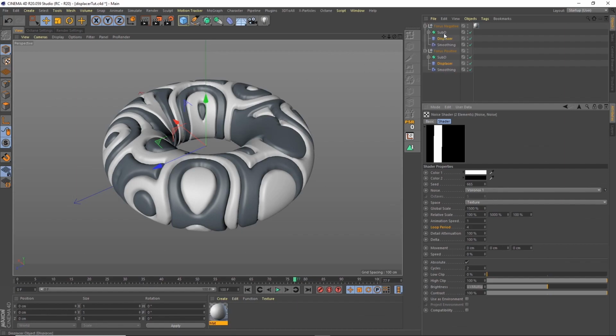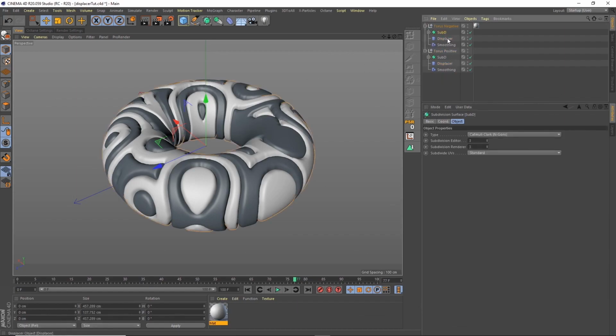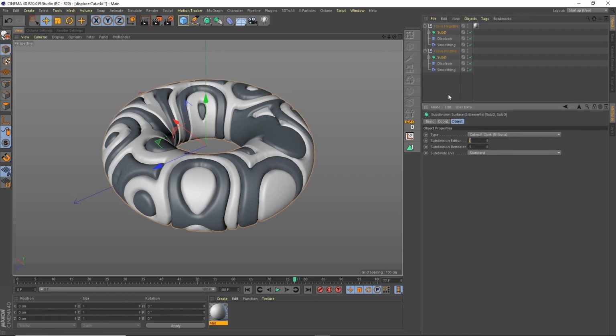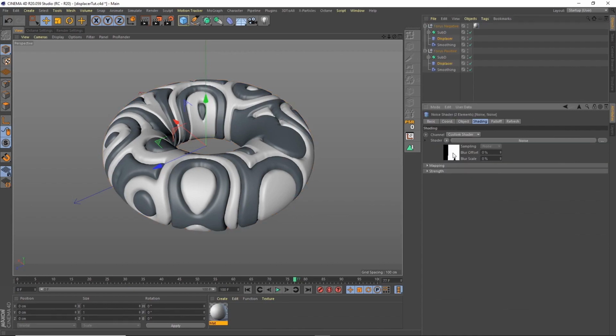Now, the subdivision is already set at 3, which is reasonably high. You could up that, but I think a problem you might run into is that it adds too much detail in. And see, you still got these. It's just accentuating this roughness we've got here. I'm going to put that back down to 3 and go back to the displacer.